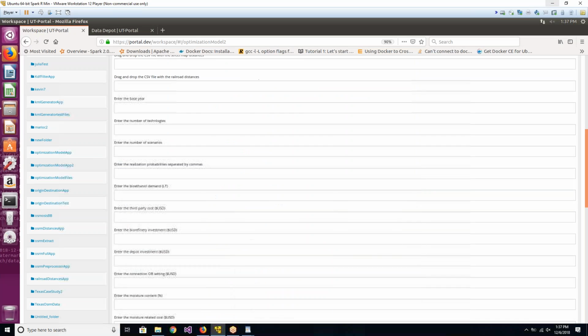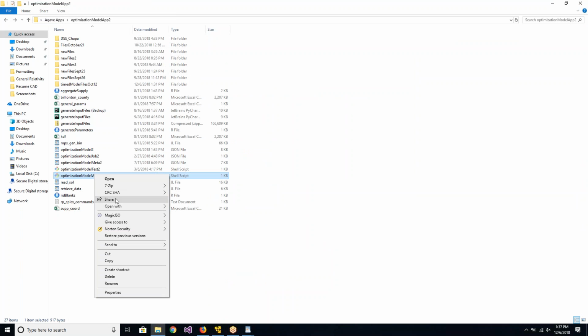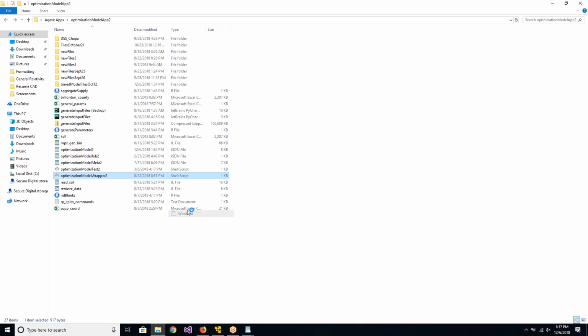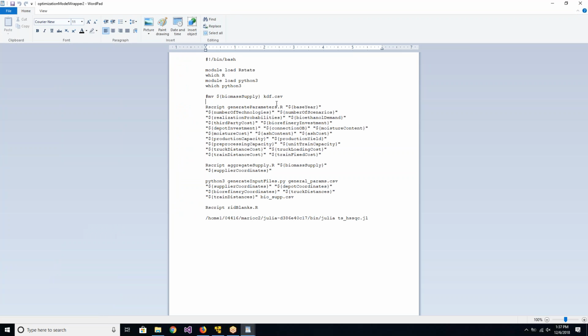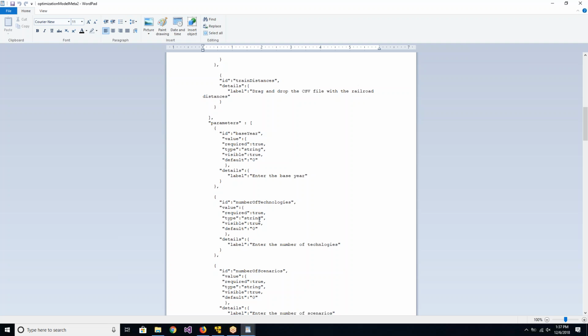Yeah. The ID you can find in the wrapper file. We'll continue with the example from base year.